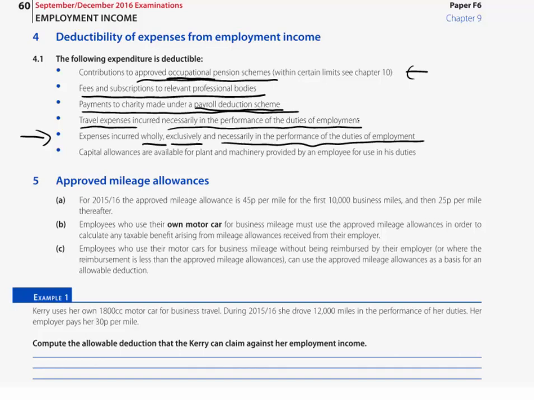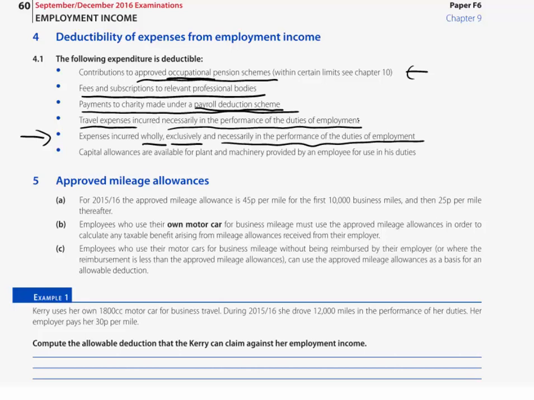The sort of travel expense that would be allowable is where you go, say, from work to visit a client, where you go out to visit a client, the customer there, again to have a client meeting, a customer meeting, a meeting with a supplier, where you go effectively from one place of business to another. That, if you incur the expense yourself, would be an allowable travel expense.